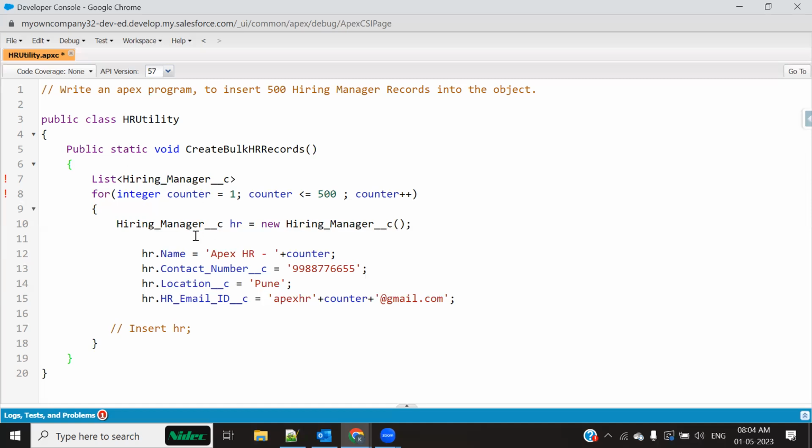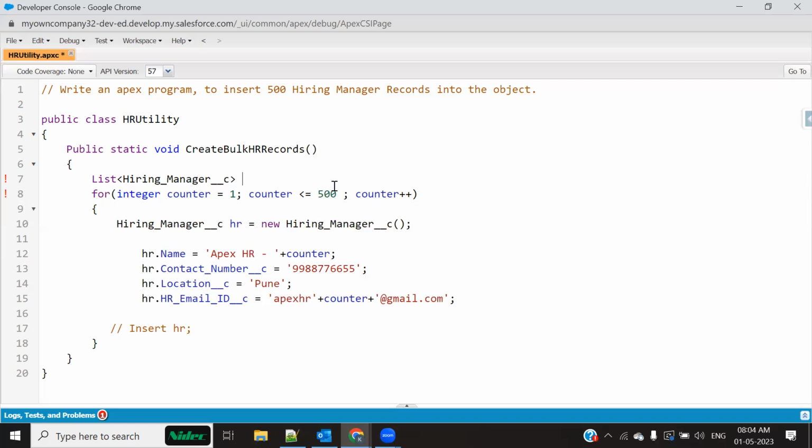Similarly, you can also define a list of objects. I told you this in the beginning. List of hiring manager means every record inside the collection would be a hiring manager record. If I define, let's say, a list of account, every record in this collection is of data type account. It's an account record, a case record, something like that.